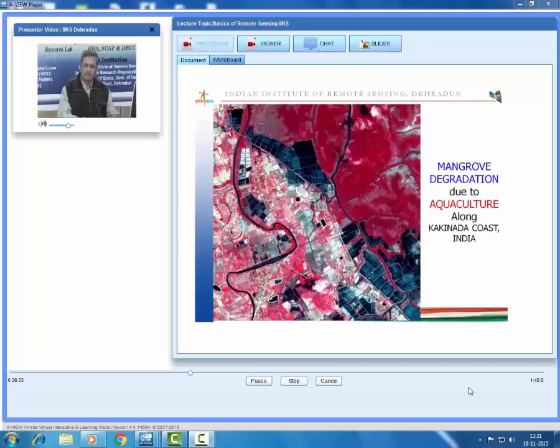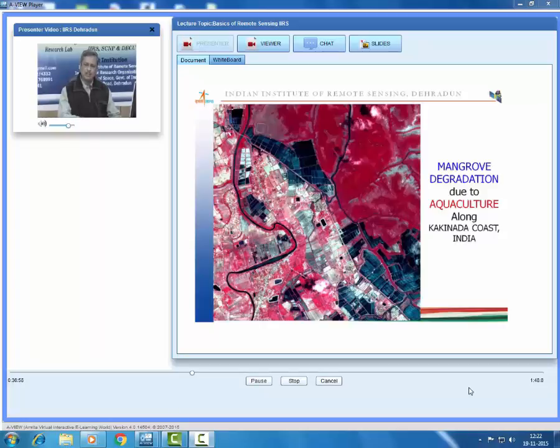which is not very good, because as per the new policies, you cannot cut the mangroves and set up aquaculture there. And this color represents the old aquaculture farms. Now they are not doing any aquaculture over here, and all these new farms have come up. But these old farms, the farms which have been left out, these areas, this land parcel is of no use.